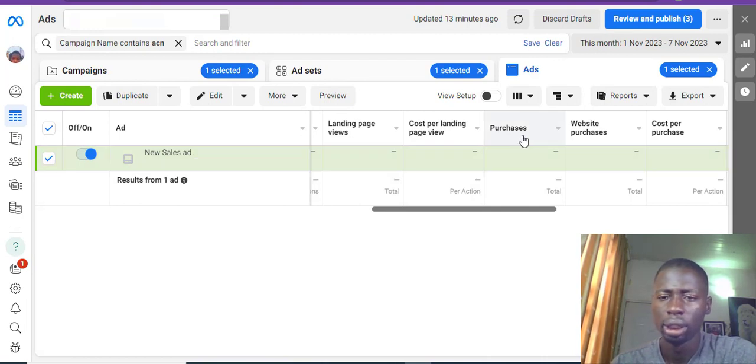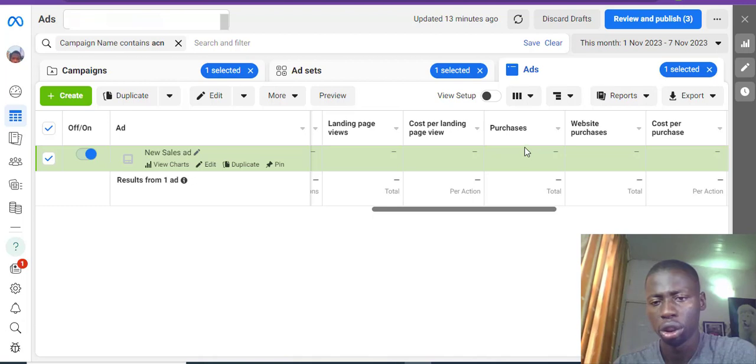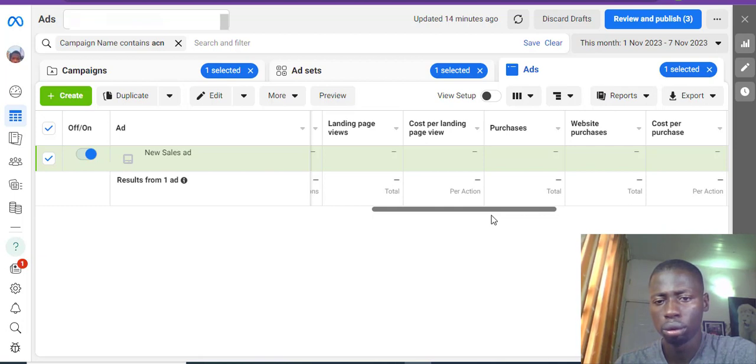So in this case, as an e-commerce business, you must have optimized your campaign for purchases. And if you optimize your campaign for purchases, you should be getting people to purchase, which is make an order for your products and send you the information. So if you're not getting people to purchase, let's say you have checked through all the other metrics and everything seems good, everything seems okay, but people are not making an order for your product.